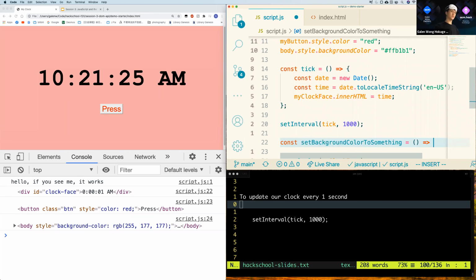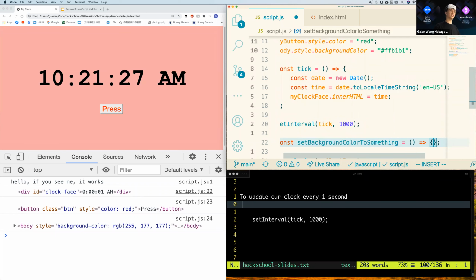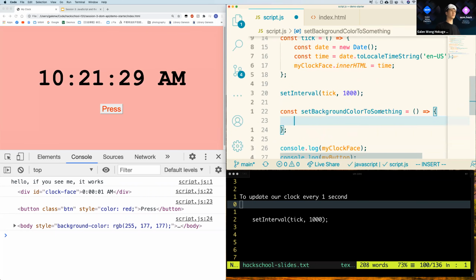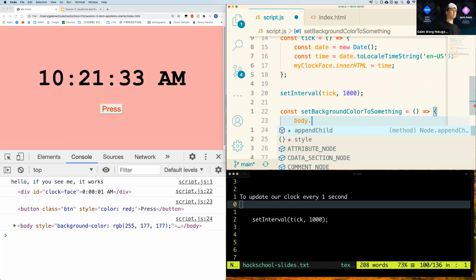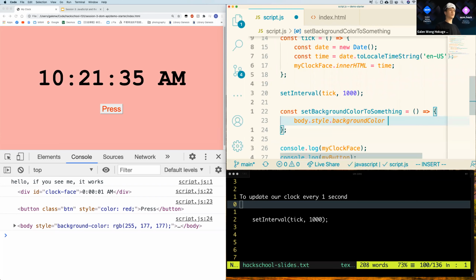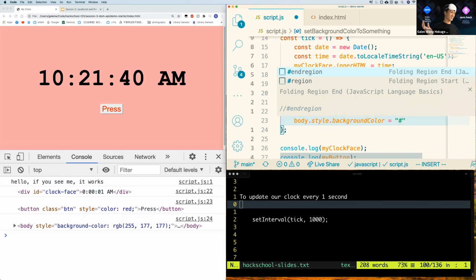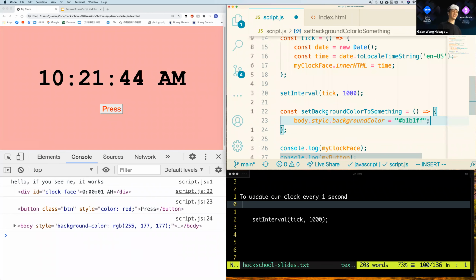Again, no parameters, because it's simply changing something. Let's say we want to change the background color of the entire web page. We'll change the background color. Again, another color guessing game. We're gonna change it to B1B1FF. All right. Guess what this color looks like. Type your answer in the chat.